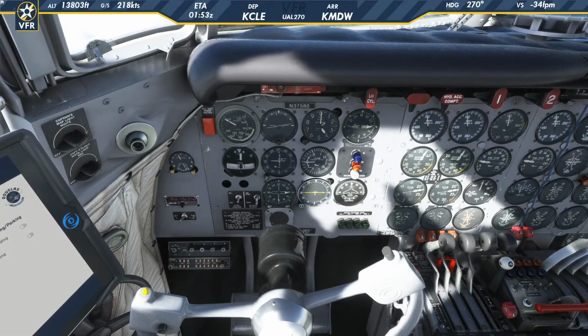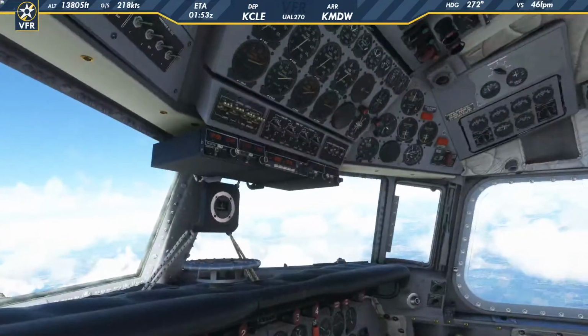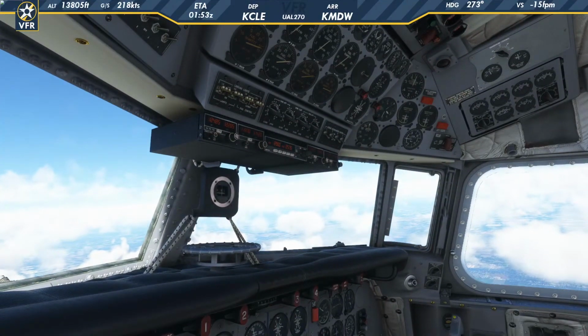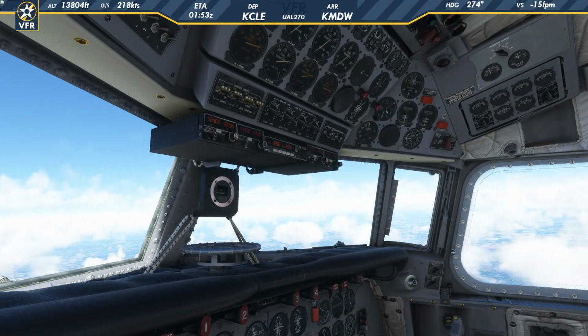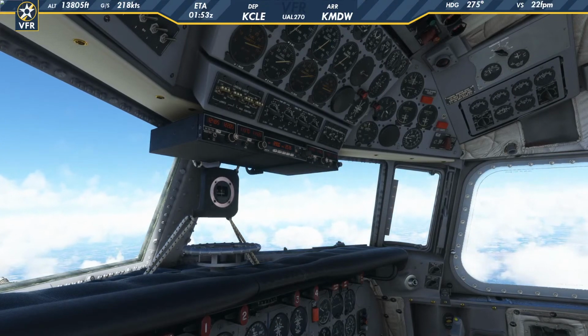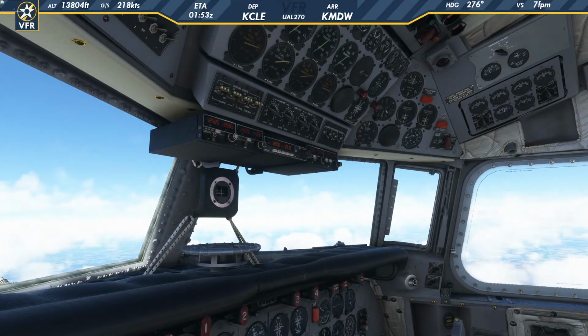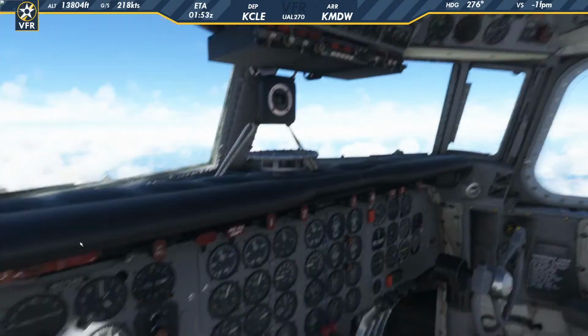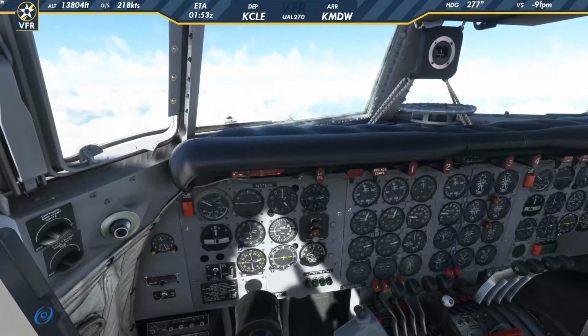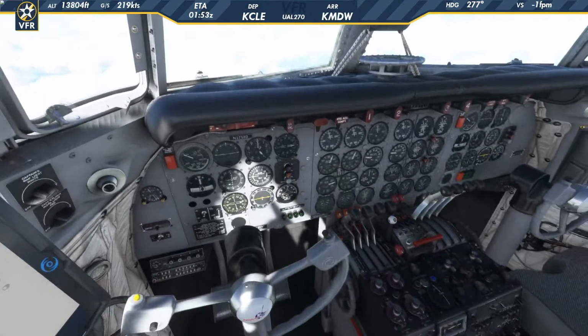It's time to start thinking about descending. Again, it's not really going to hurt us to be lower sooner. Let's see if there's any airspace we might bust. No, not really. Do we end up under the shelf? No. So we would be known to air traffic control if we were doing this. I mean, we're on an IFR. We would be on an IFR flight plan, but just out of curiosity.